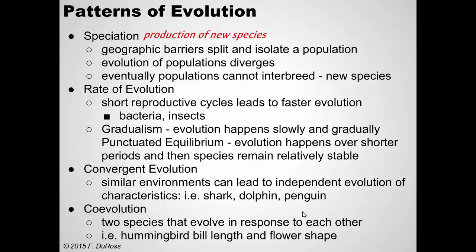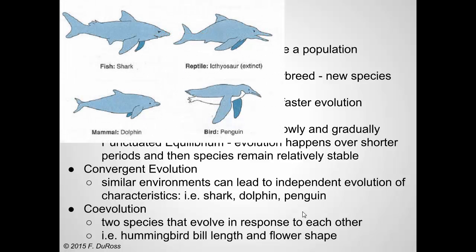Convergent evolution is interesting. Convergent evolution means that different species can evolve to have similar traits, similar characteristics, because they live under similar conditions. Again, we talked about this, a shark, a dolphin, a penguin, all very different species, did not evolve from a common ancestor in the recent past. They're all quite different. But when we look at them, they all have a fair number of similarities. Look at body shape, look at the structure of their limbs. They all look similar because they all adapted to life in the water, and that leads to certain body shapes and so forth. So they all sort of took a similar evolutionary path to adapt to life in the water, even though they came from different ancestors.